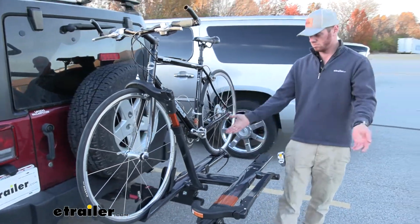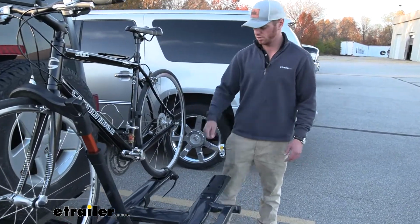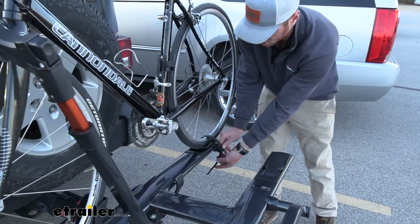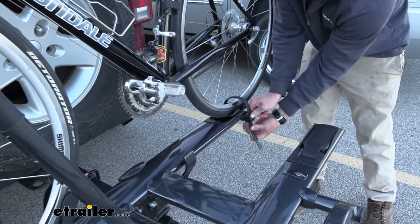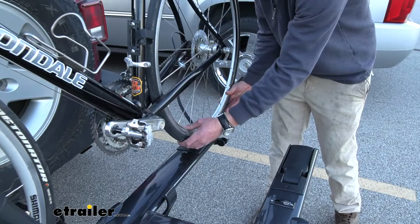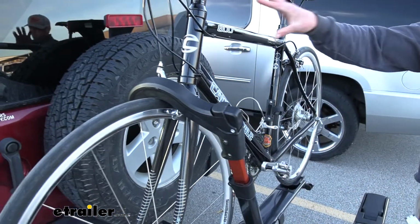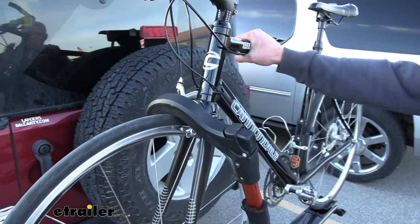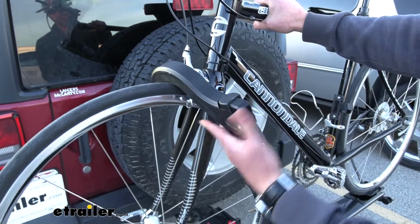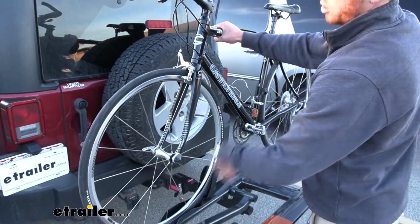Now let's go ahead and take it off the rack. In the back, we just have this little strap, and all we got to do is just push this in. I always start with this just because this strap doesn't really hold the bike upright, it just prevents that vertical movement. And then over here, this is when we want to put our hand on our bike so it doesn't fall. Then we just press this in. Big lever, easy to do. Goes up, folds out, and we're good to go.